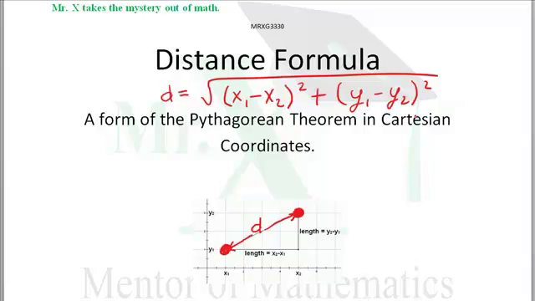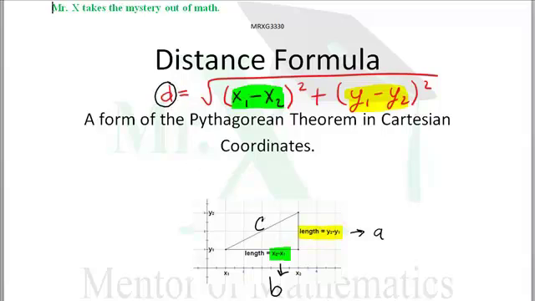So what does this have to do with the Pythagorean theorem? Well, let's say that this y1 minus y2 is the same as y2 minus y1. Let's say that for just a second. We're going to call that side A. And let's say that this x1 minus x2 business is the same as this. Subscripts are different order, but you'll see how that works out here in a second. And we're going to call that B. Now if we call this hypotenuse C, the same thing we just called D, we're going to call C, just so it fits our formula for just a minute.